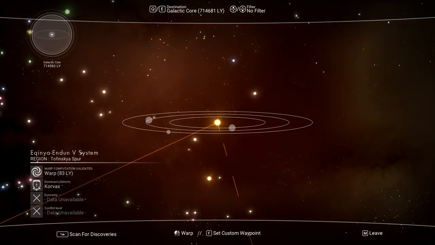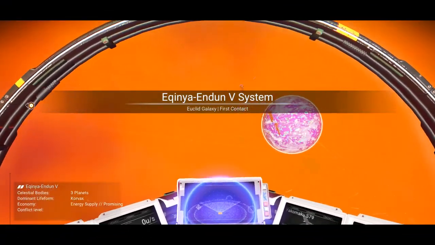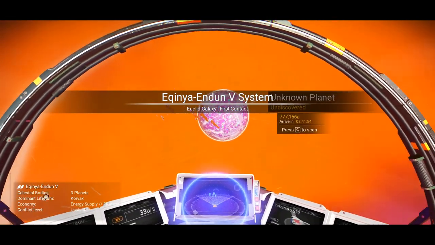Three planets. Corvex dominating. I'm gonna go there. Sounds inviting. Corvex are an advanced alien species. They are basically those robot-looking things. They're actually my favorite. I'm debating between them and Gek. But I think Corvex are my favorite because they are so freaking awesome.